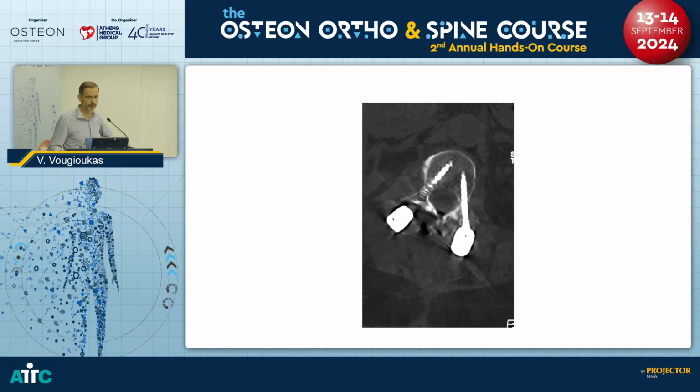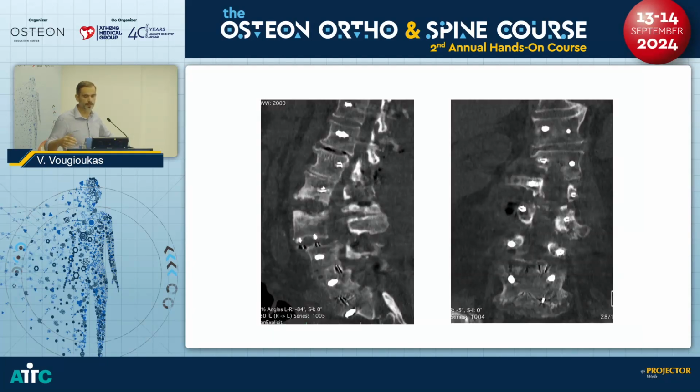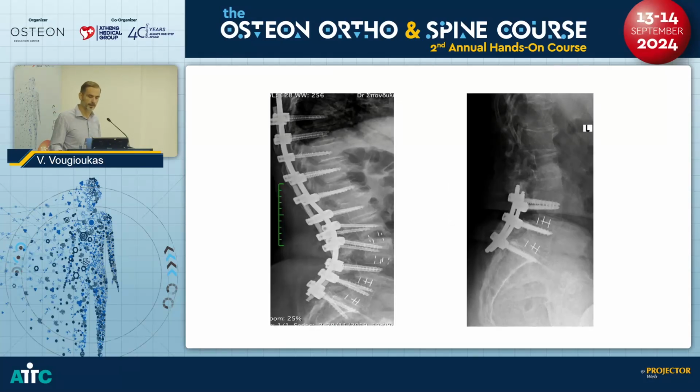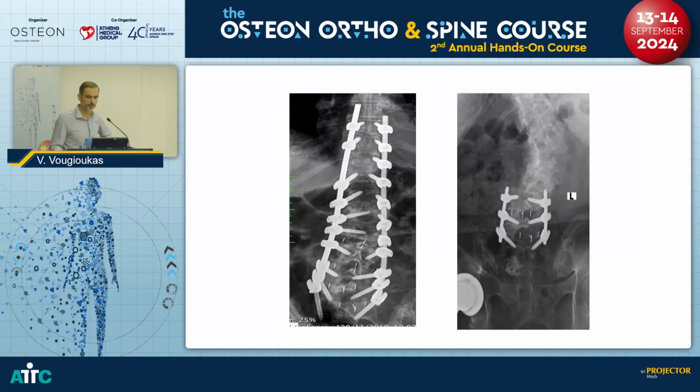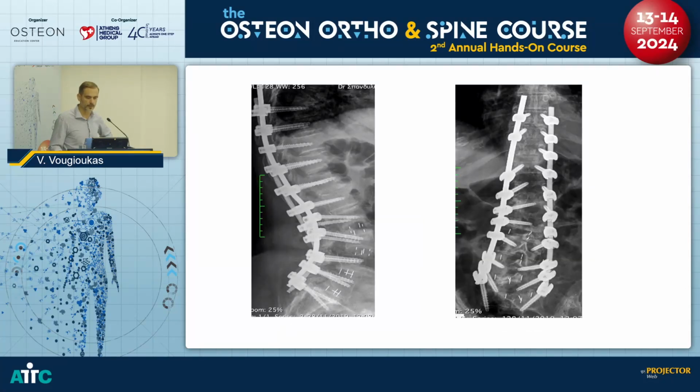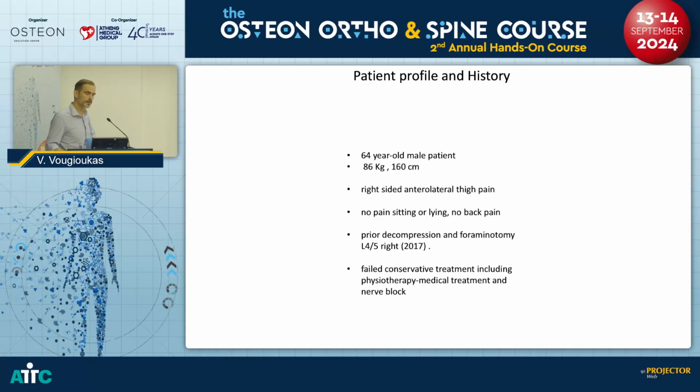So this is a perfect patient in order to use a minimally invasive technique, not to correct the deformity, but to help correcting the deformity with the minimally invasive help. These are the final images of the patient on the sagittal plane, coronal plane, and the construct again. So this was one patient that can benefit from an MIS procedure, and the second is like the patients that Vinny showed yesterday.